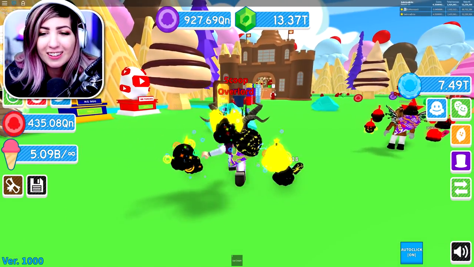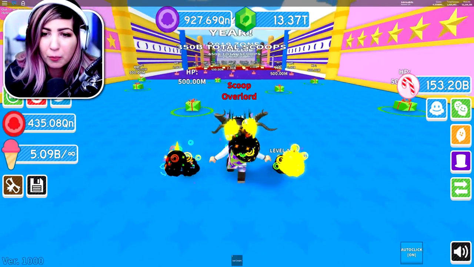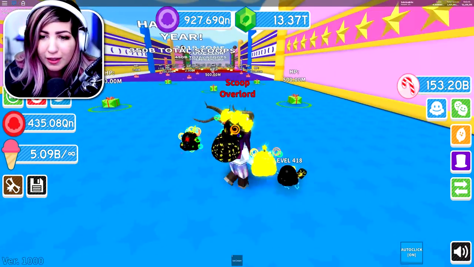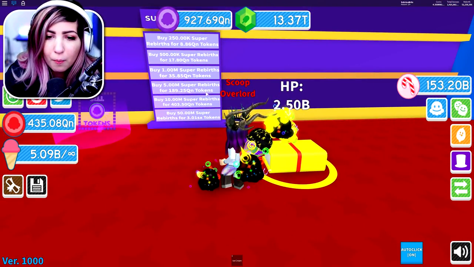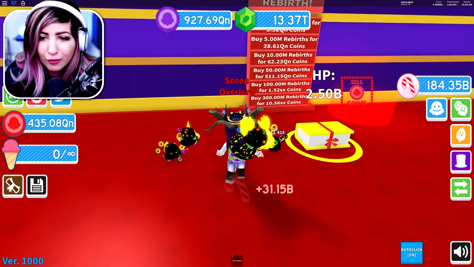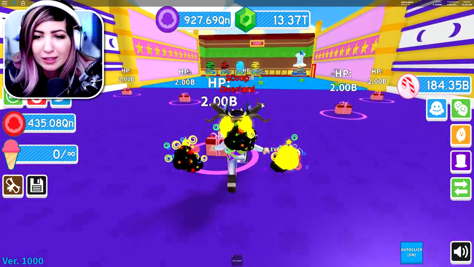Okay, so basically there's a couple new things in Ice Cream Simulator since the last time I uploaded. There's new rebirth boards in the New Year's area, I believe, but I don't know where they are, so we gotta look for them. Oh, there they are! They're in the third area. So we have super rebirths. Oh my gosh, you can do 50 million at a time? And then we have rebirths over here where you can do 300 million at a time. Oh my gosh. Dude, we have to do that. But before we do it, let's go see what the other new stuff is.